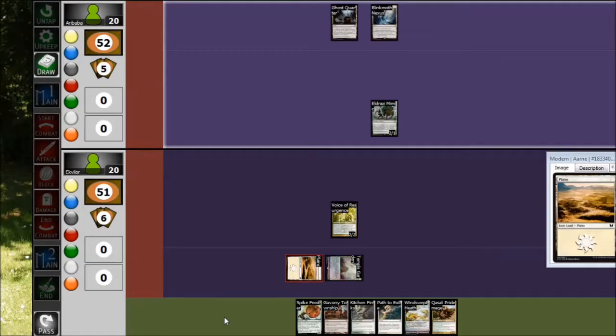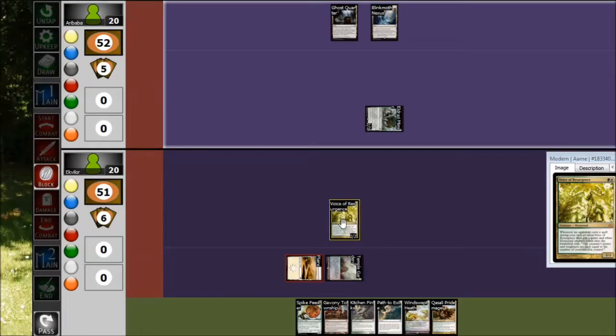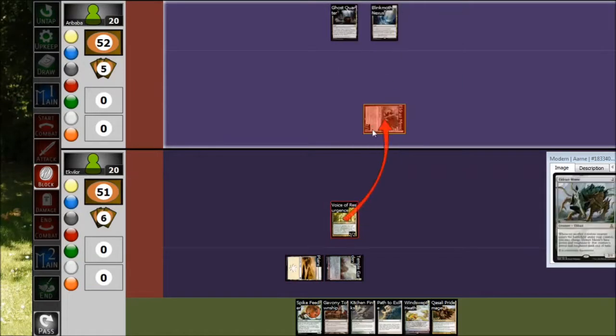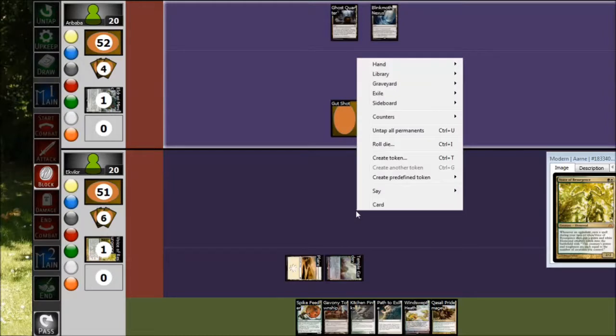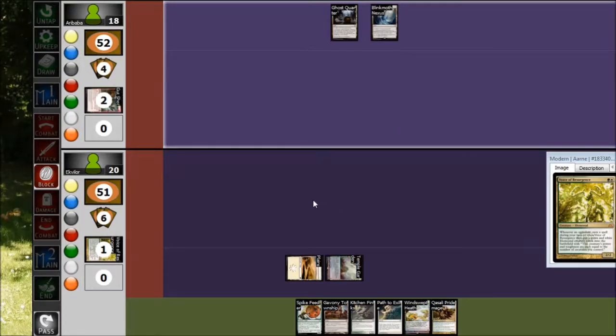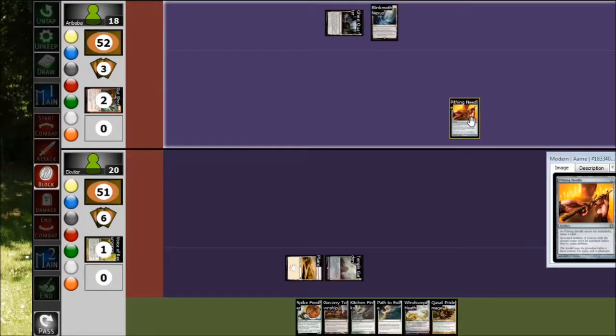Voice can trade with a mimic, leave the token behind. If he offers a trade, I'm definitely gonna take it, especially since he just went to attack just like this without doing anything. So, yeah, we know that it trades, and then I get an elemental token after it. Oh, and then he shows me a gutshot for the token. Yeah, I mean, it's not all that great, but I'm not too sad about that.